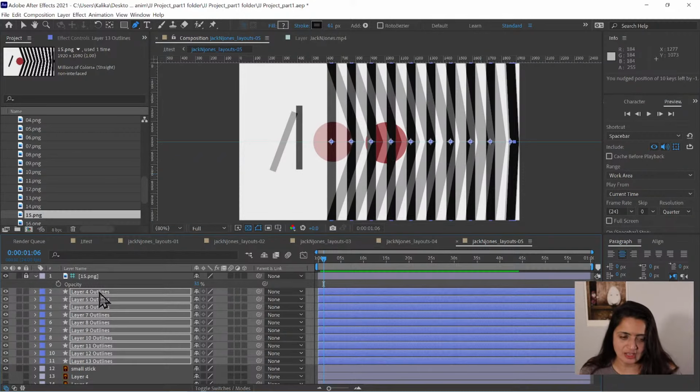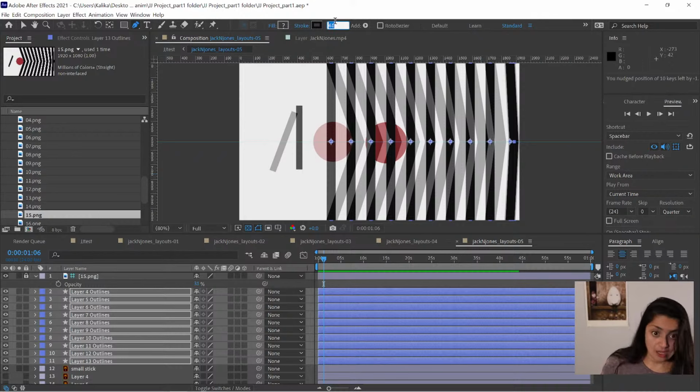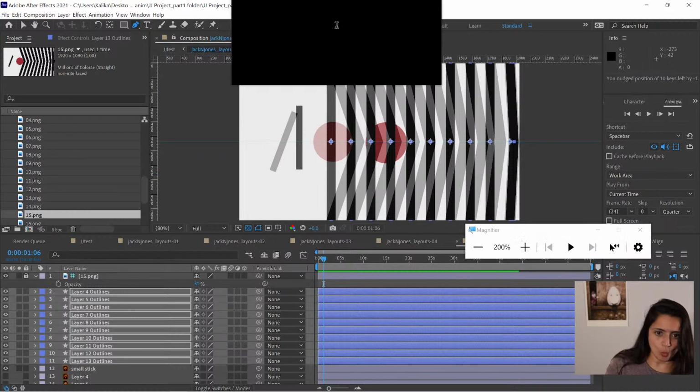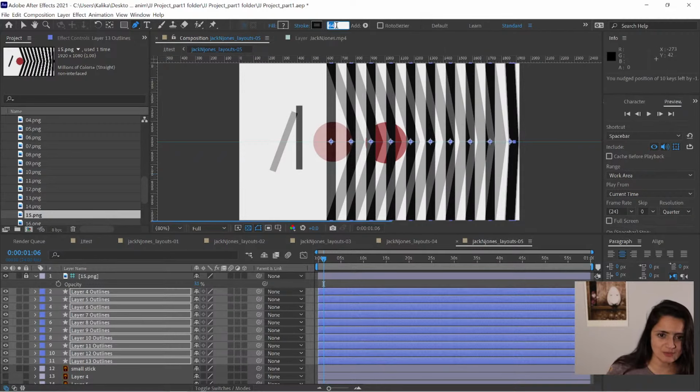Okay, and another thing that you can do here that you may not have known is that you can also change the thickness of your lines if you need to. So right up here it says that the stroke is 61 pixels. If I click into the stroke amount up at the top, I can increase that stroke one pixel at a time until it gets to be the right size. My zoom's not working right now, so bye-bye zoom. Okay, so I'm just going to increase that by clicking into this area right here until I get to the right stroke size.